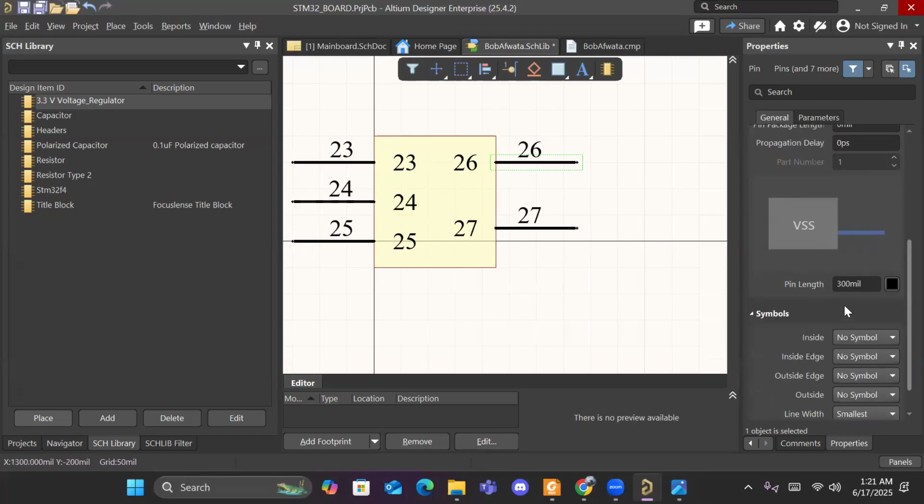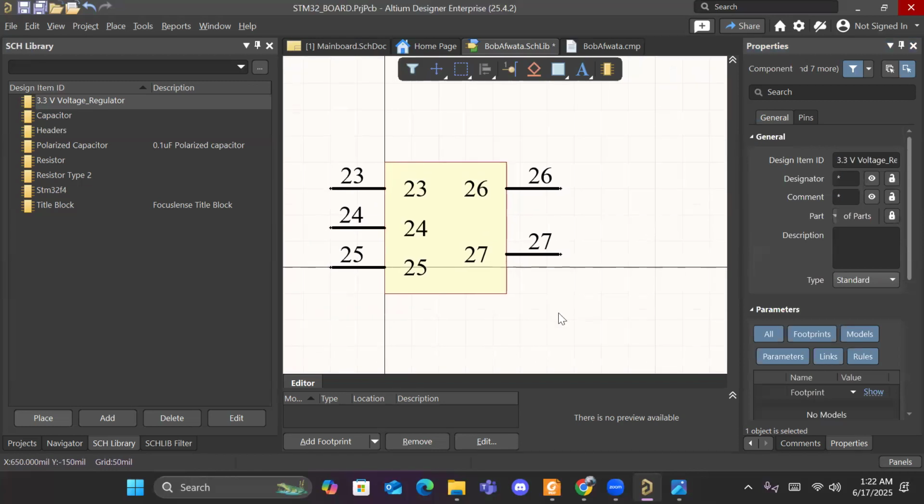Make the size here to be 200. They are too long, so make 200. Can you see that?